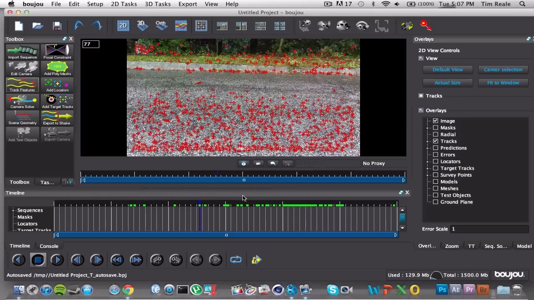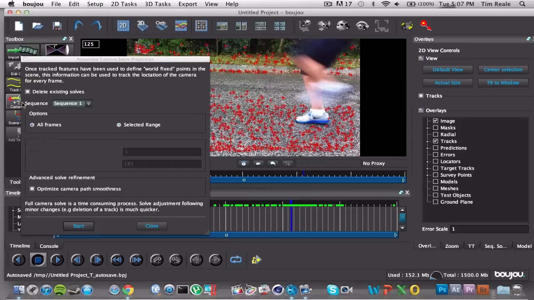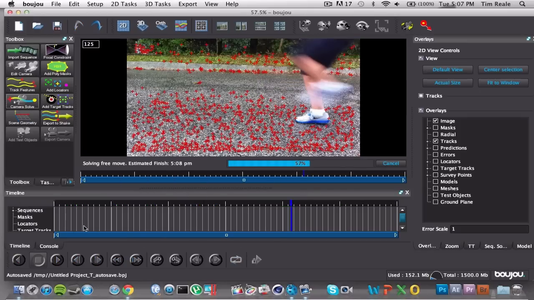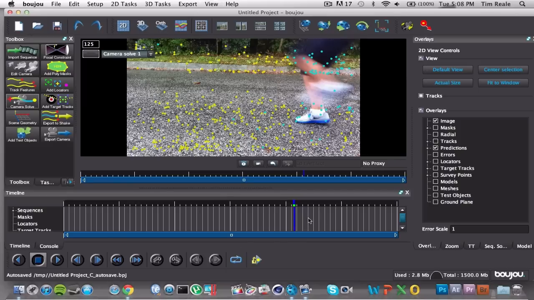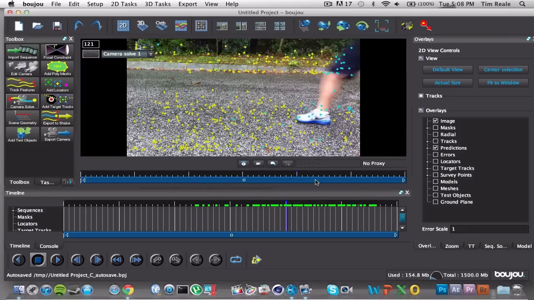And then we're gonna go right here, and we're gonna go to camera solve, all frames, and start. And this shouldn't take very long at all, depending on how fast your processor is. And it should make some points on the screen like so. Now, it did a really good job on this one, and I'm really looking forward to doing this because it actually is going to come out really, really well, especially with all the dots I put on the screen. Pretty much the more dots, the better.